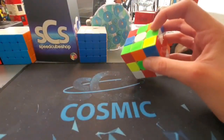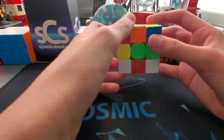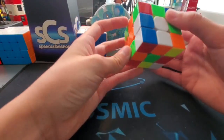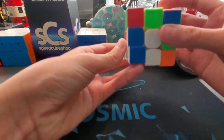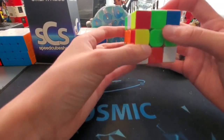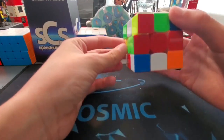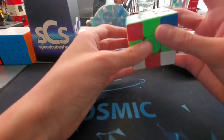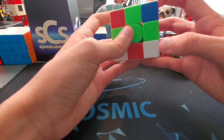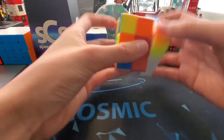Next, this piece had to go onto the I spot, and I did an L wide, D prime, L2, swapping algorithm, and then undid that. Next, I had this piece, and I noticed it had to go into the F spot, so I did D wide prime, L, swap, then undid that. Next, I had this piece right here, which had to go into the O spot, so I brought it over and swapped it.